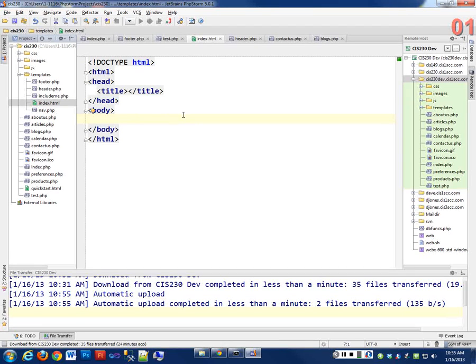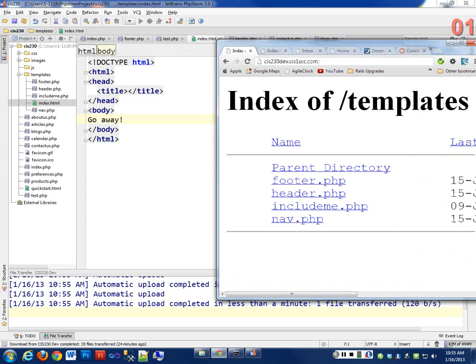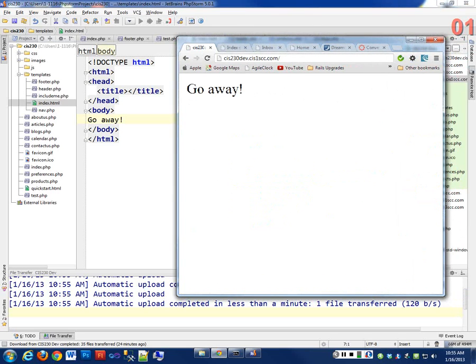So I don't have to do anything in here. I can just say go away. And let's save that. Look at my file again. Reload this folder. And now it's going to display whatever the content of my HTML file is. Everybody see that?